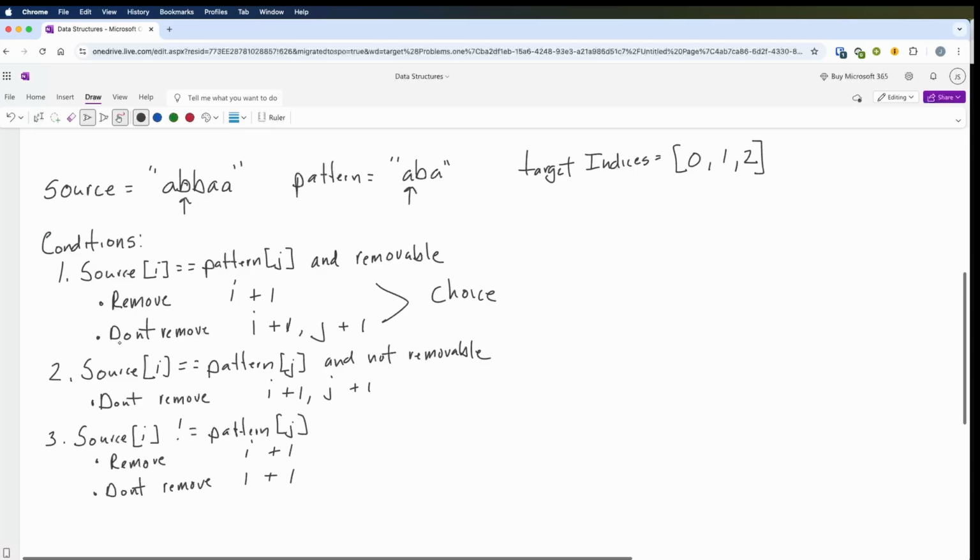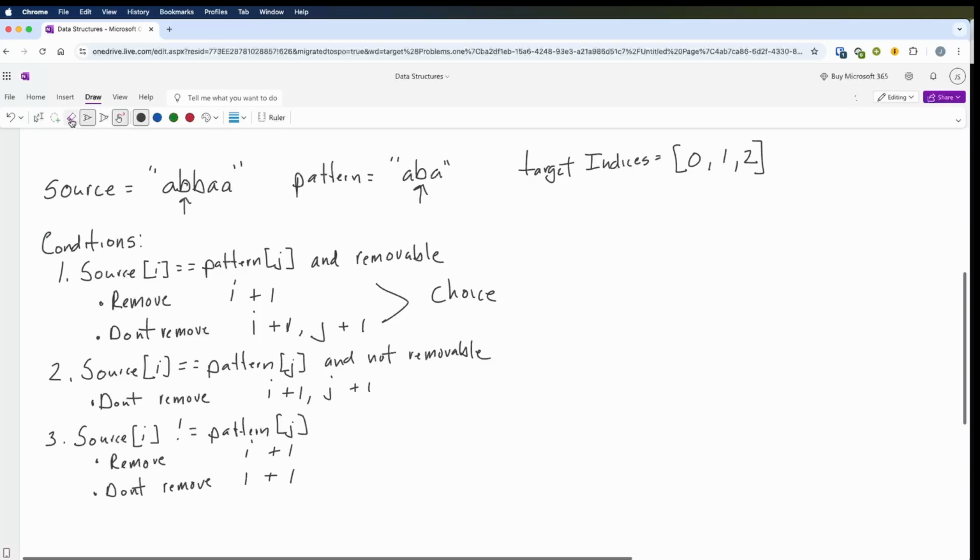On the other hand, if we don't remove it, we still want to move to the next element in our source, but we know that since we didn't remove the A, we also satisfied this A here, so we can move this up to B. So this is the condition where they are the same and this is removable.